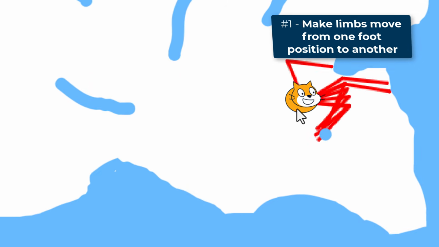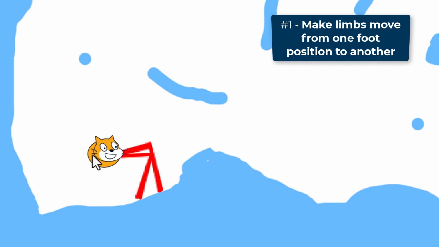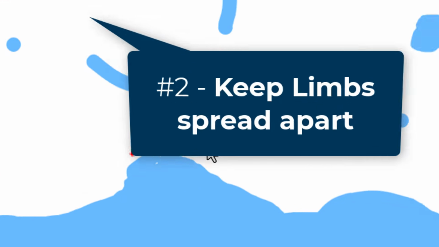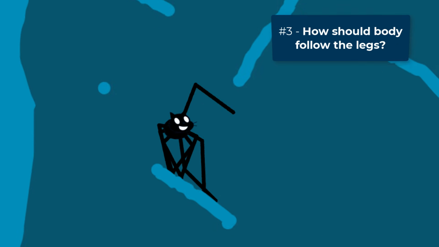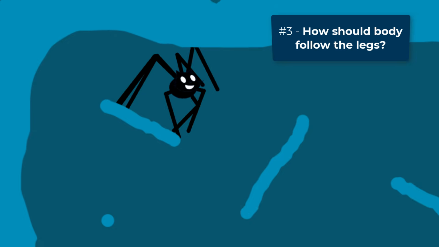I think what I'm going to try and work on next is having the legs transition from one position to another rather than instantly teleporting like they currently do. And perhaps assign each leg to a body position to keep the limbs spread around the body and stop them crunching up into one place. Also, now that the legs follow the body, we'll have to start thinking how the body should follow the legs, if you know what I mean. After all, the body should be supported by the legs.